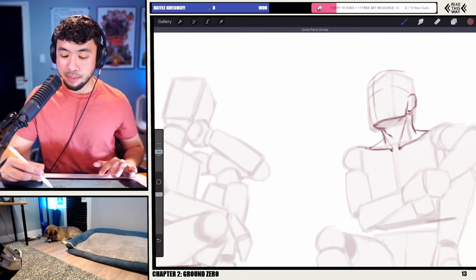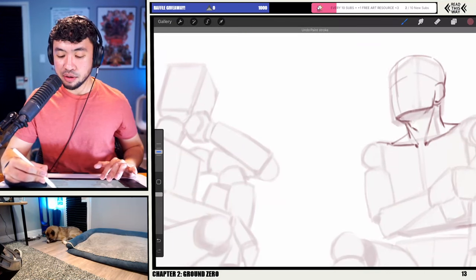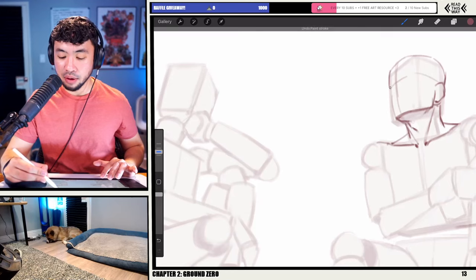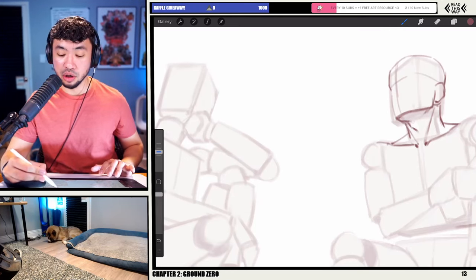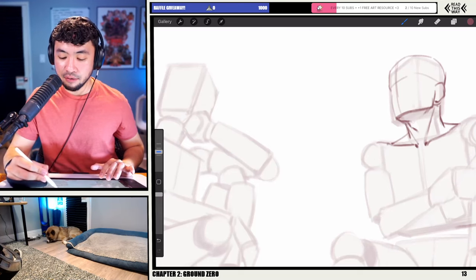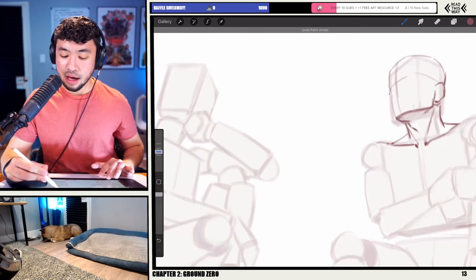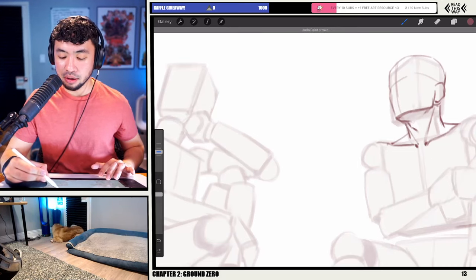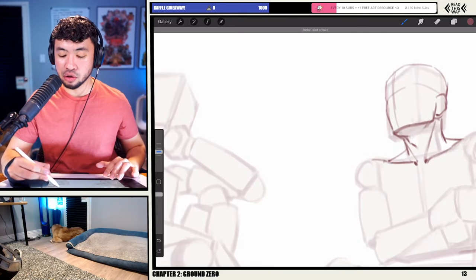And you'll notice here that all I'm really doing is taking that mannequin that I drew earlier and adding a little bit of form there, making it a little bit more complex than what we had originally. But I'm not trying to go too crazy and go too far away from the mannequin. I think part of the mannequin's purpose is to help give you form and structure.